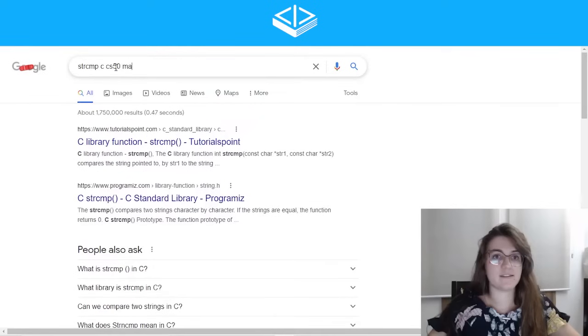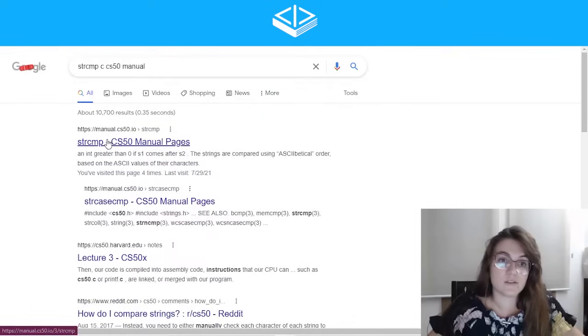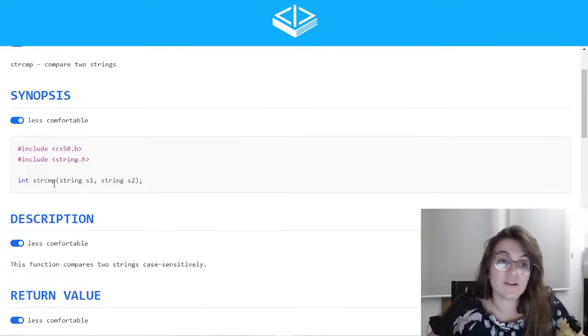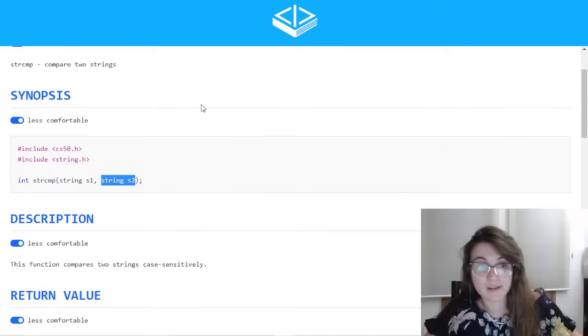So what will this do for us? This string compare function will compare two strings, all right? This is how we compare strings in C. So here, do you see? It returns an int, and we're gonna pass two parameters. In our case, it will be the name that we're receiving every time we call the function and the name in the candidate array, all right?